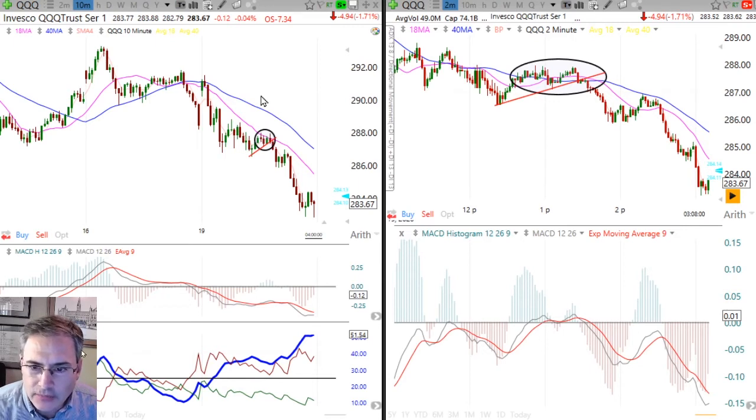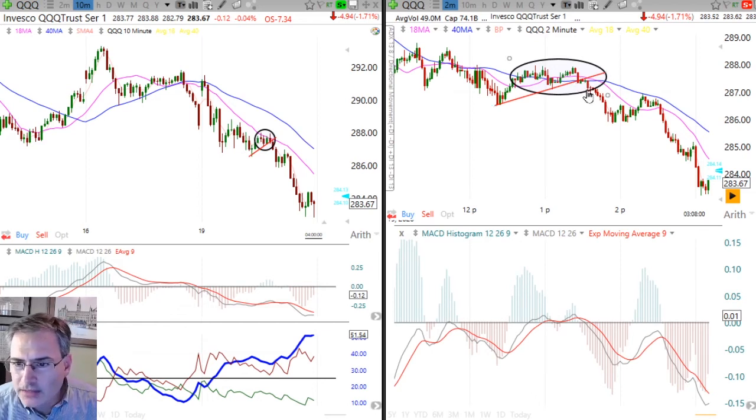So this is a way that I think if you were to write down your criteria on the higher time frame and then the lower time frame, and said, this is the types of things that I'm looking for. My focus, again, on the higher time frame is going to be the moving average environment, the price action, and the ADX. And then on the lower time frame, it's going to be the moving averages, the price action, and the MACD. And so I think if you use these two together, you can put yourself in a position to take advantage of the best parts of both indicators.